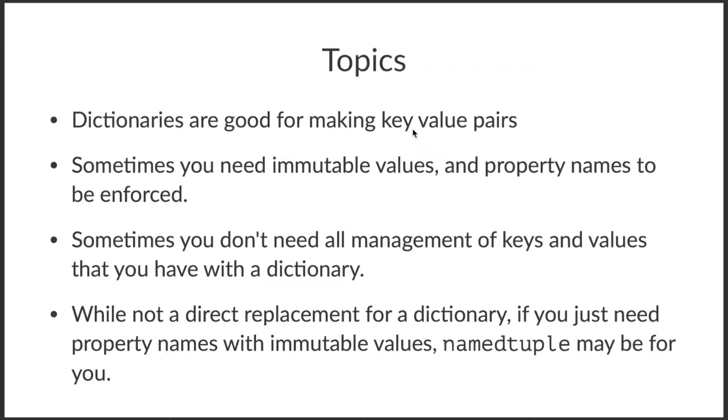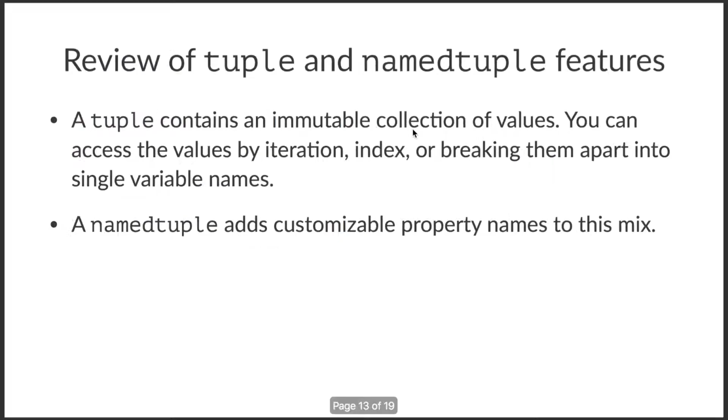And so the advantage with this approach is that you wouldn't need to instantiate a dictionary and then worry about something changing it down the road. But the namedtuple does all that and gives you some property names. It also has all the other things that you'd have for a tuple.